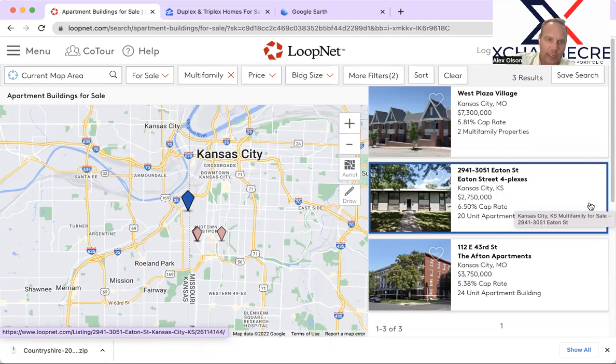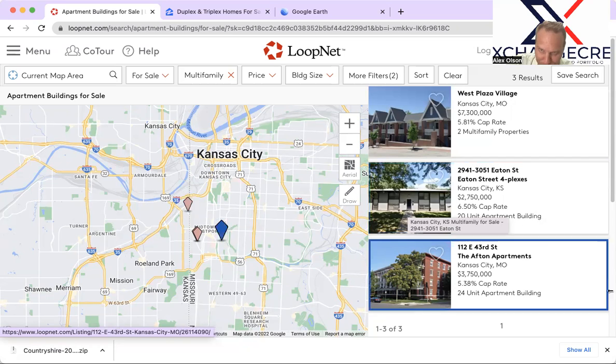I've actually sold a sixplex just around the corner from this with rents that are as good or actually higher than this, and those ones did not have a garage. So these have a garage here on Eaton Street, and you should be able to push these rents. Now, it is also a large community with a whole bunch of different owners. So some of the fourplexes in the area are not in the greatest condition, but you should be able to do a better job with rents.